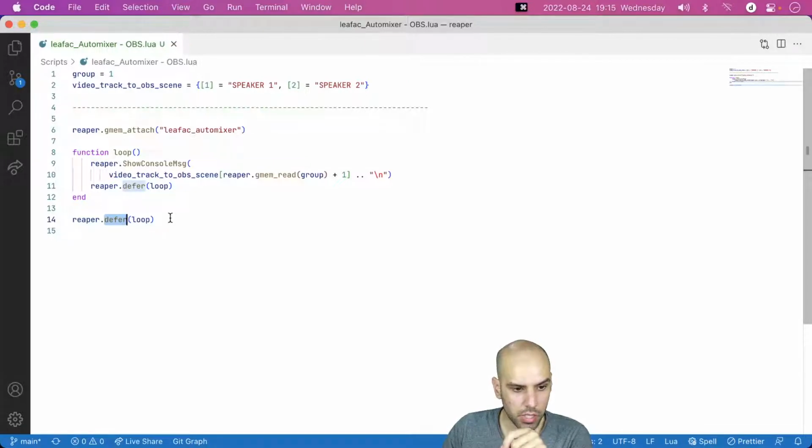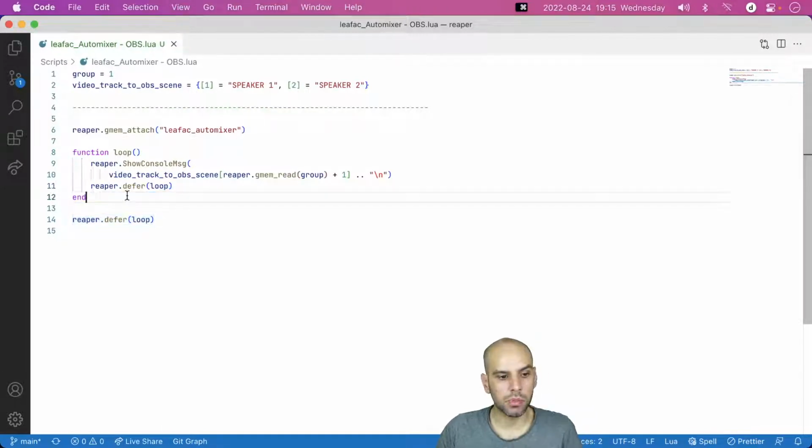So the way this works is the first time the script runs, we get to this line and Reaper will register this function to run when the script is over. The script ends right away. Then the function is run. But the last thing we do in the function is to register the function again to be called when the script is over. So the script is over, the function is called again in a loop.